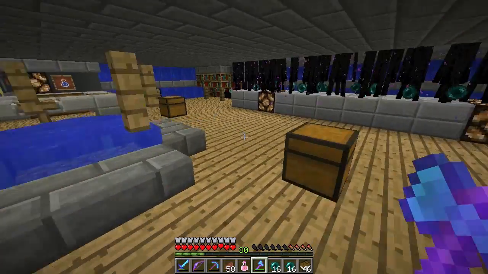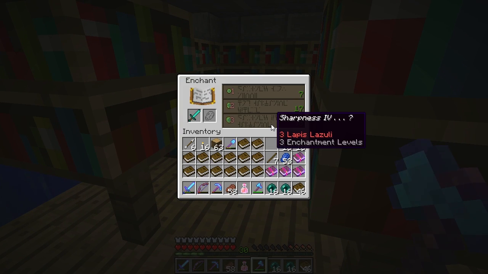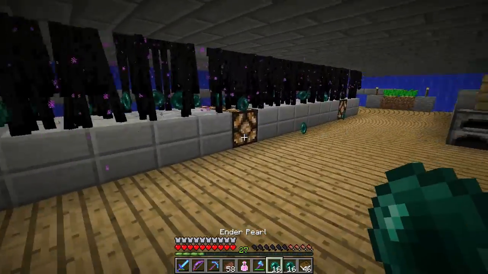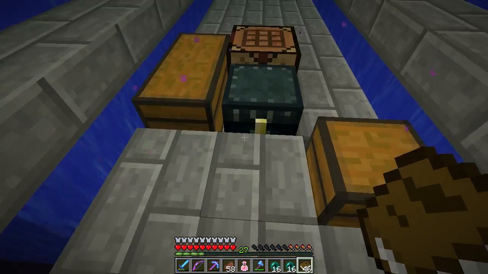Let's go in here, make a sword, and we'll see what we can get on the sword really quick. We'll take one of the books. We'll see what happens. Sharpness 4. Okay, perfect. That's what I like to see. Sharp 4, that's fine with me. Alright, guys, I thought this was going to be a bit longer. We're going to spend some time here, but nah, we don't have to. We got Depth Strider 3. That's what I was looking for.